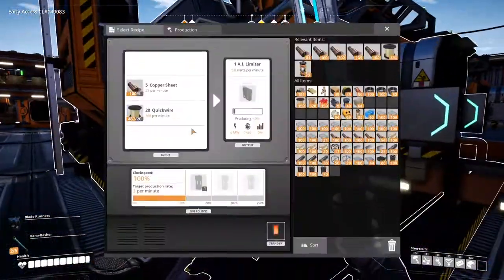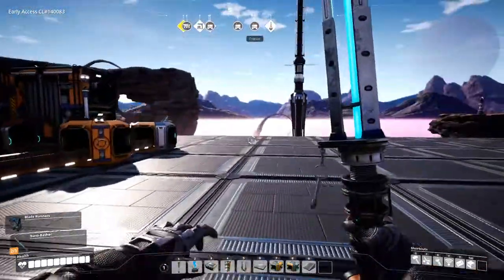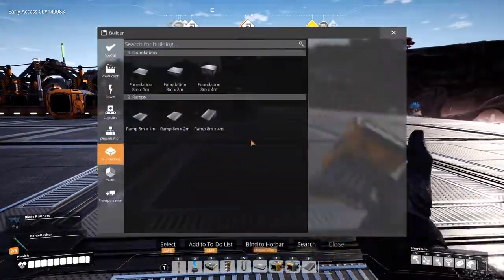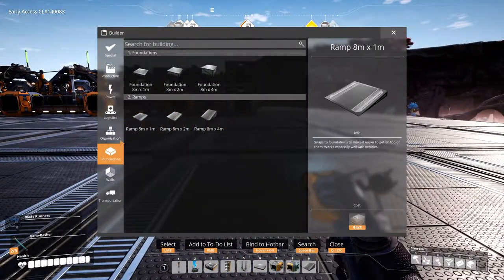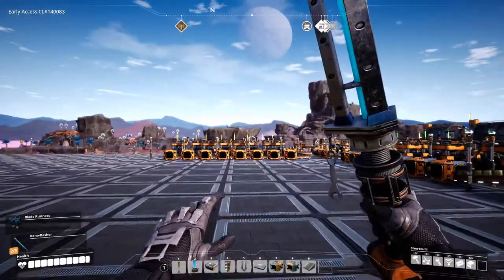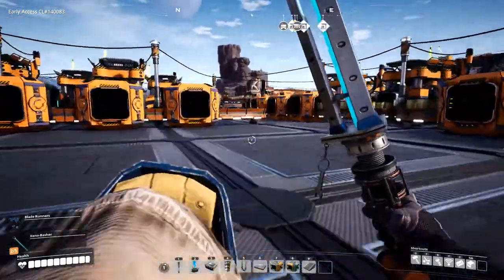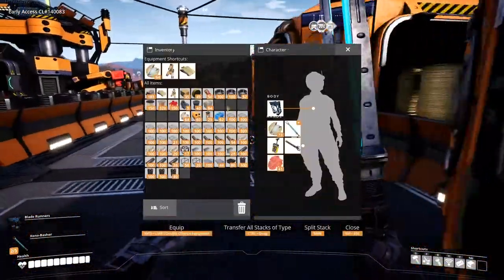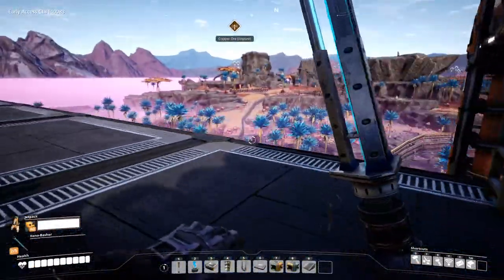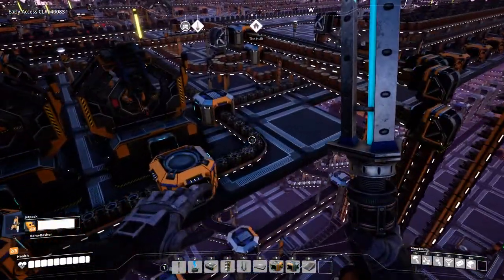Wait, how much is our production? We produce 20 per minute. I mean, that should be good enough, I guess. So let's do the stators first. And I'm just gonna fly down there, down to the second floor. 4, 3, 2. Yeah, there's the stators.